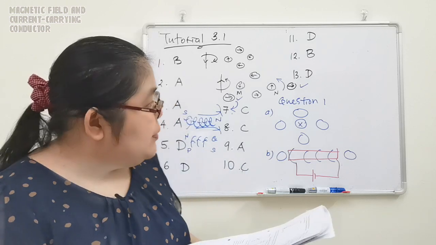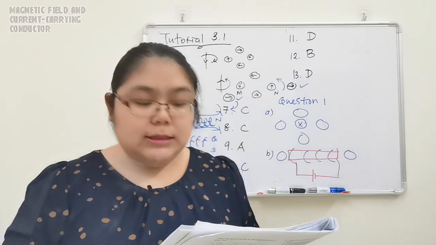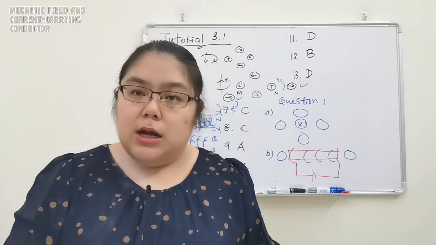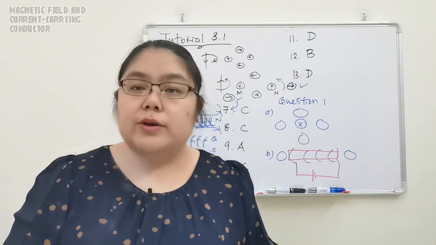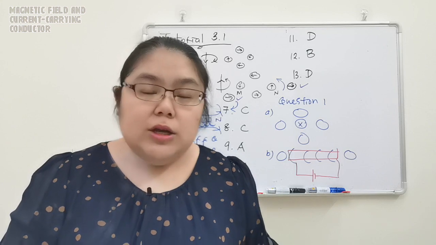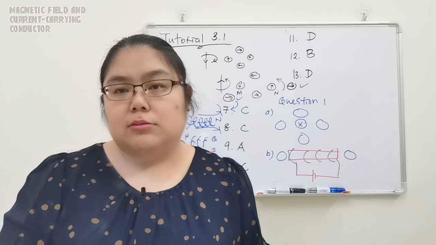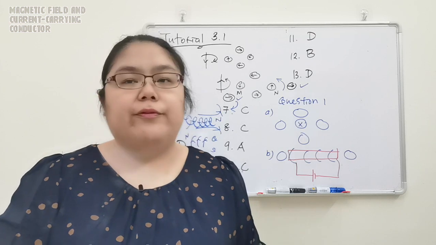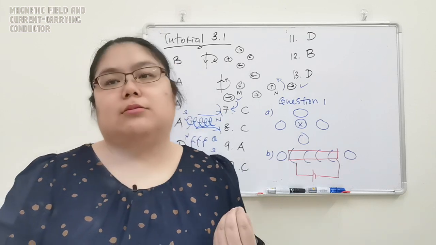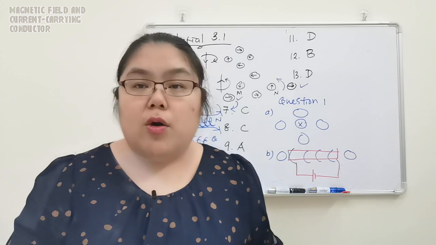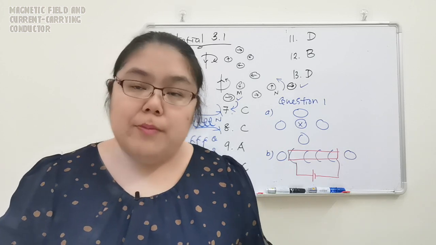The answer should be D. The answer is not B. B may be a permanent magnet because you can attract many. You also can release many, but finally you still attract something. So when I switch off, you are still a magnet. You cannot lose it all. So that one we call not an electromagnet.